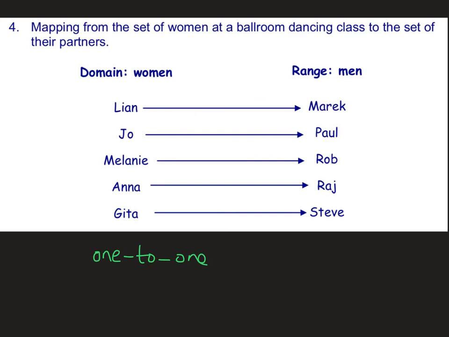Now, don't dwell too much on those. The main thing I want you to take away is to understand what one-to-one and one-to-many mean, and they're basically in the names. So hopefully that will get in quite easily. And this definition of a function. So on to the next bit of vocabulary.